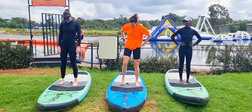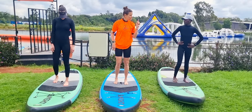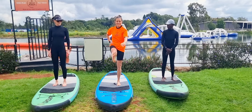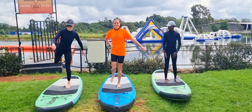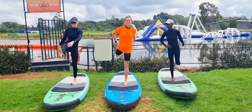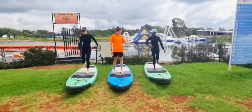Okay, now we have to concentrate. We're going to try to do one leg and one arm. So if we can balance, it goes like this. Oops. Right leg.